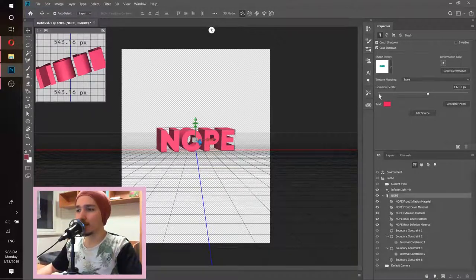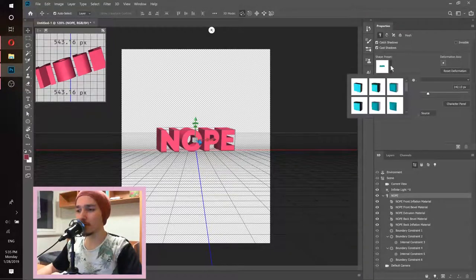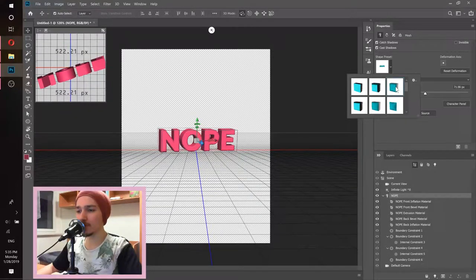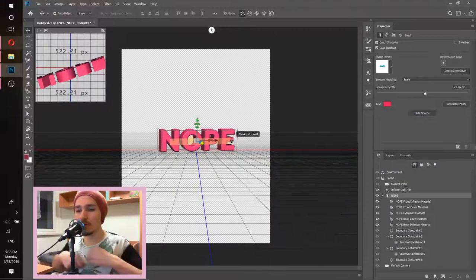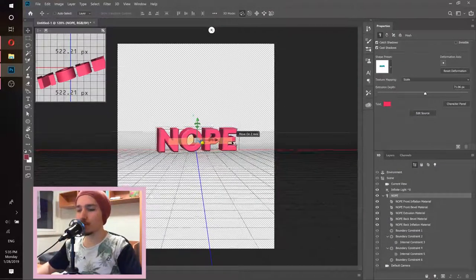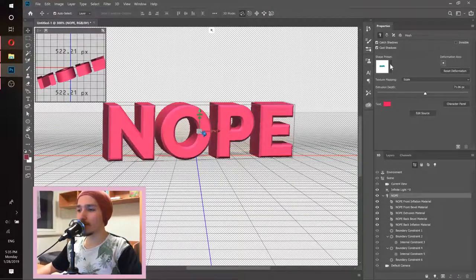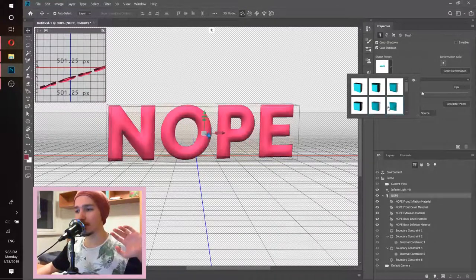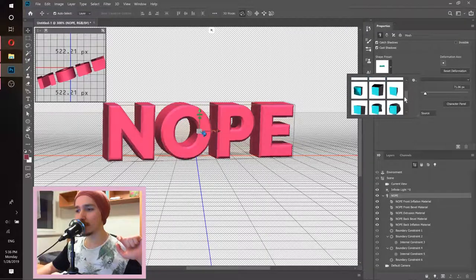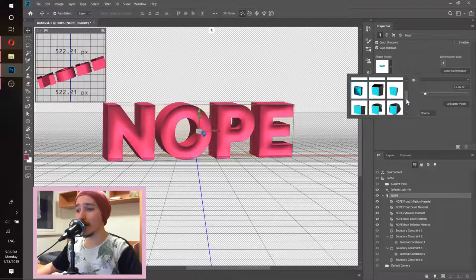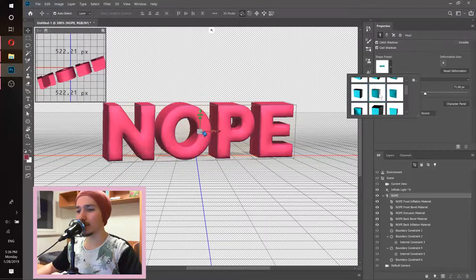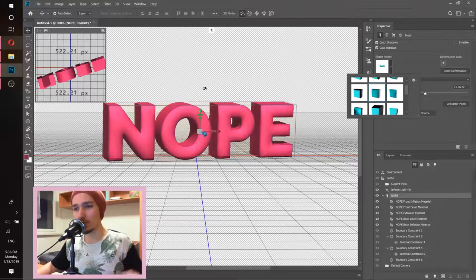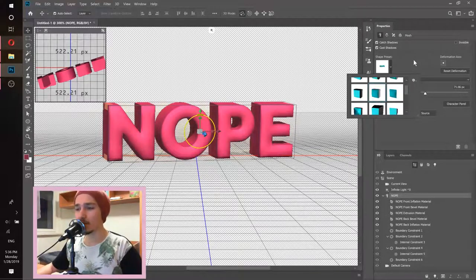So what else can we do? If you go to properties when your text is selected, here you're going to see shape preset. Here you have different presets, and you can select, for example, this one, or something else, and it's going to look different. We just don't see it because we are too far away, so let me zoom in a little bit. If you go here right now, see what's going to happen. It's now a little bit rounded, I would say. You can also try some other cool stuff. But what I'm actually going to use is this one here, because that's what I was using in my original project. It's rounded like this. Now let's continue because we're just starting, guys.